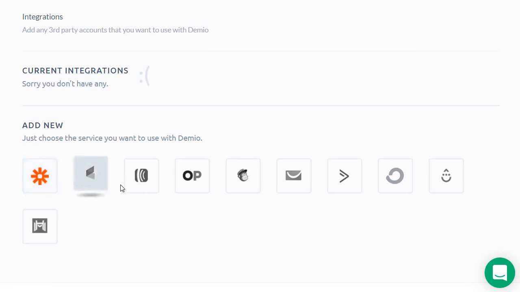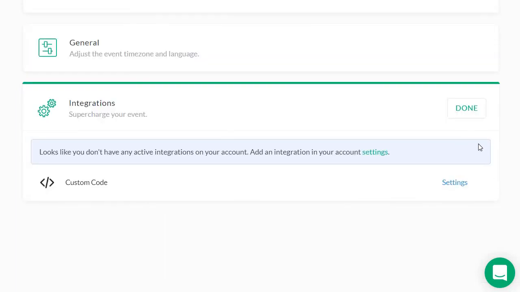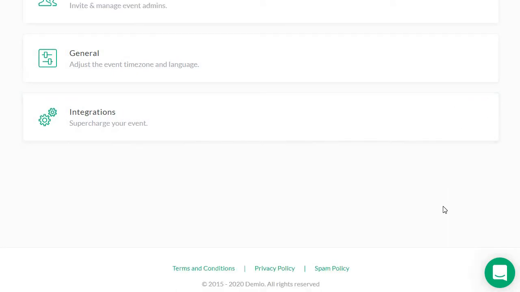Zapier, then you have Infusionsoft, Aweber, Ontraport, MailChimp, should be GetResponse, ActiveCampaign, ConvertKit. This is, I forgot that one, Drip, and Market Hero. Okay, so if you don't see an email autoresponder that you have, don't fear. There is always Zapier. Zapier hooks up to so many different things, so that's pretty much like a Swiss Army knife when it comes to connecting software, especially to email marketing, so you can always implement that as well. But they do have a lot of the big and popular email marketing tools that you can kind of hook up to Demio. Okay. So that is the last setting when it comes to the customization, is the integration.